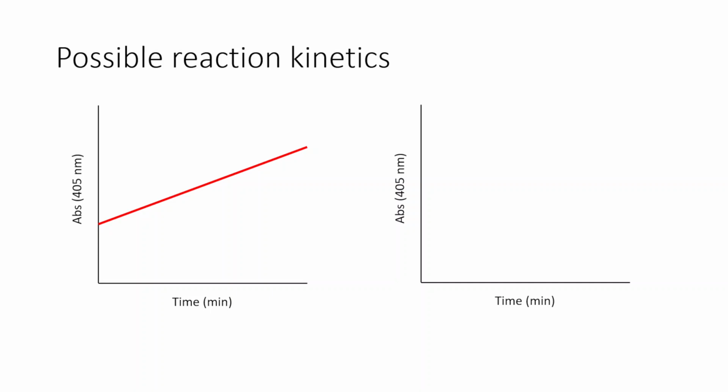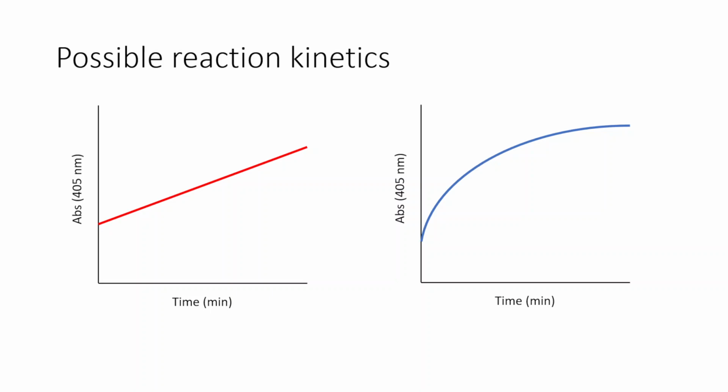That being said, you might also see a curve where there's an initial very steep reaction rate that slows down over time. This is just because the substrate you've added to the cuvette is being consumed and turned into product, and so as you use up the available substrate in the cuvette, less and less of it can be converted, and the reaction is going to slow down because there's less substrate available. This is also perfectly fine if you get this sort of data.